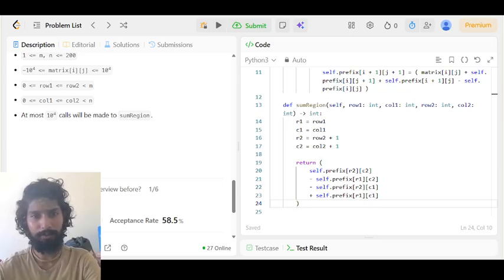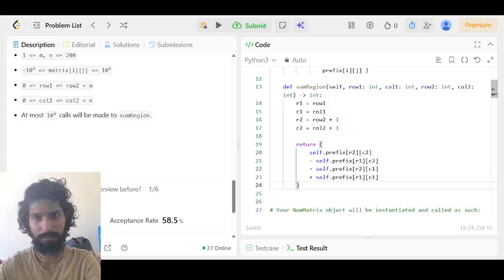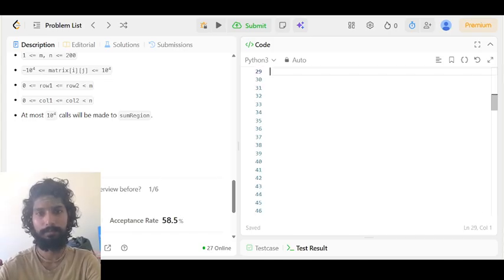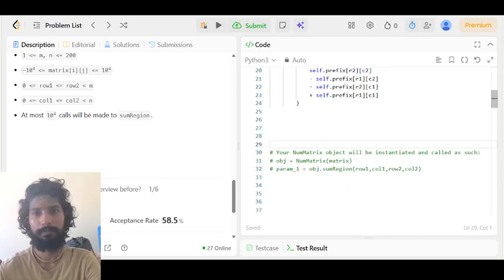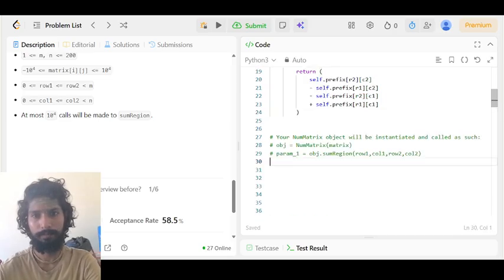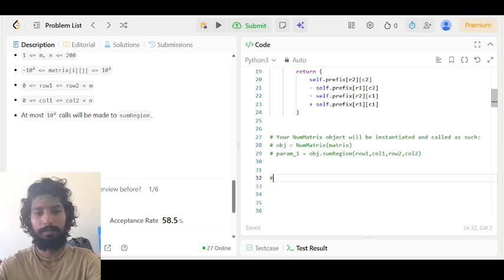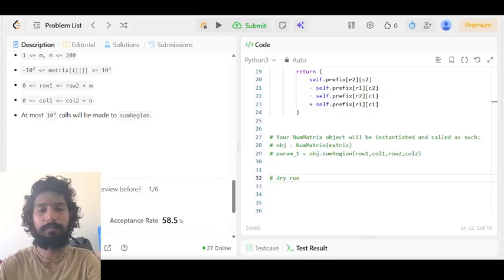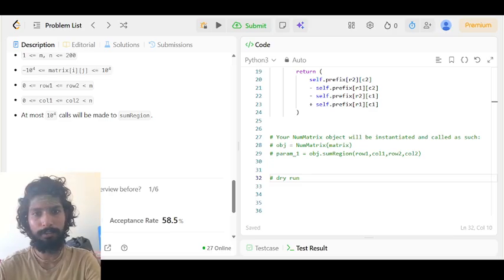Now let us dry run one query. Suppose the query is sumRegion 2, 1, 4, 3.